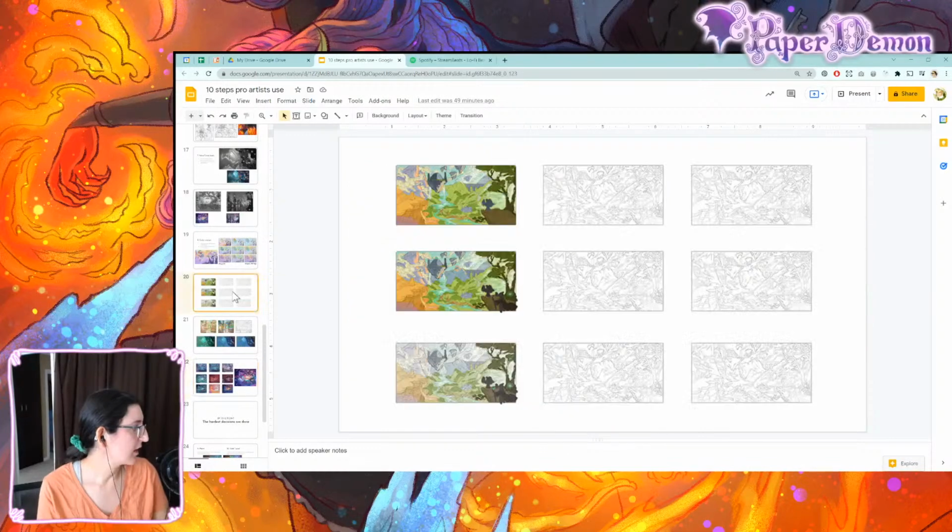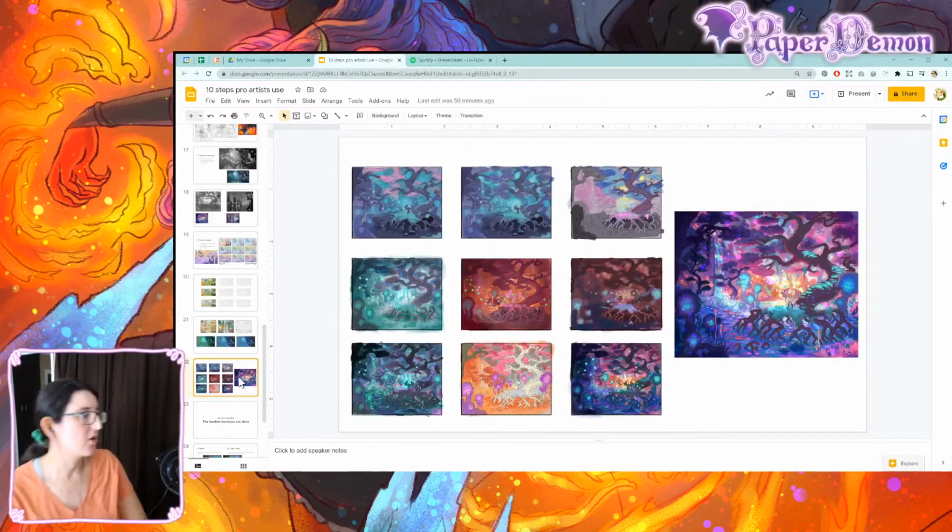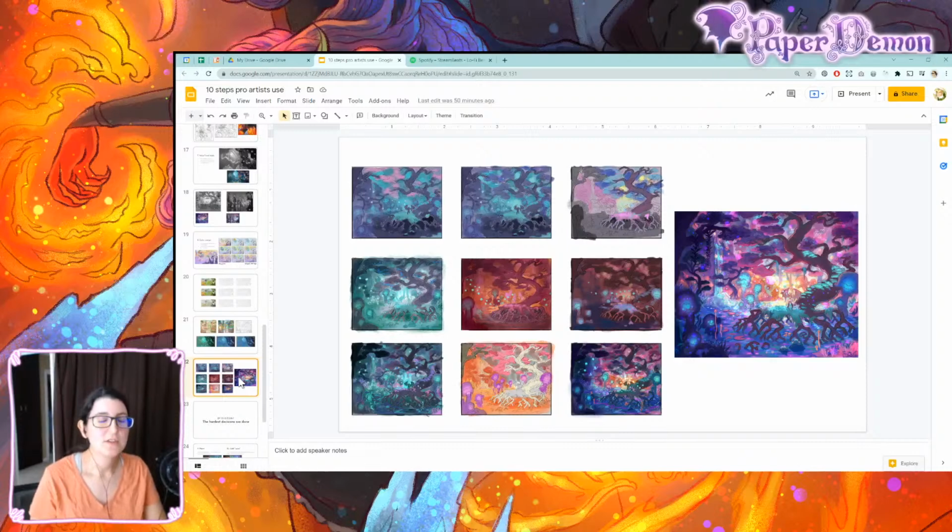So with the color comps, for example, you can take your sketch and photocopy it, and then take some matte medium or something and paste it onto illustration board, so that you have multiple of these little photocopied sketches on one piece of paper, and then paint on top of it with your medium of choice. So you absolutely can do all of these steps traditionally. The only thing you can't do that I mentioned traditionally is the step of taking your tonal study and using the brush to only paint in color.